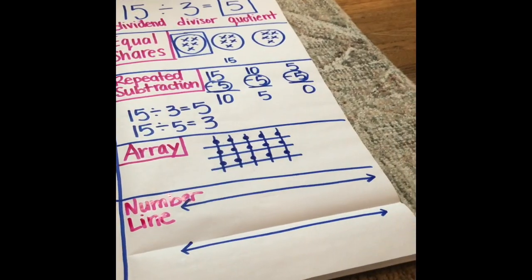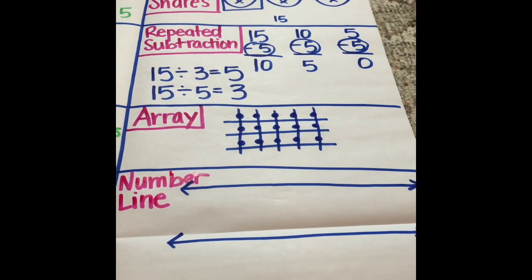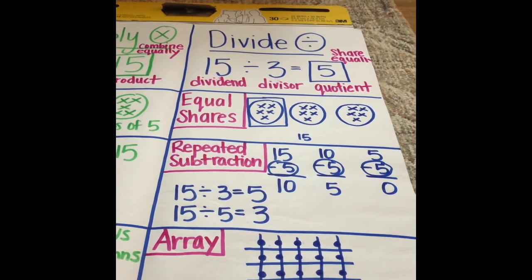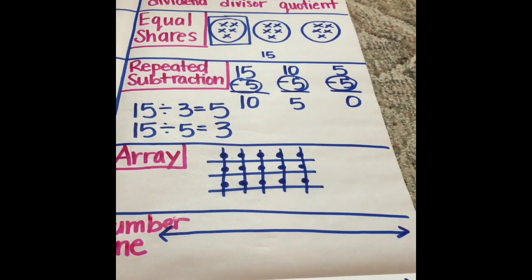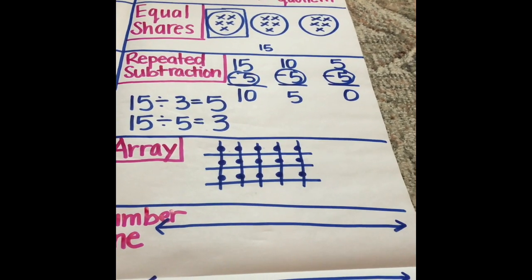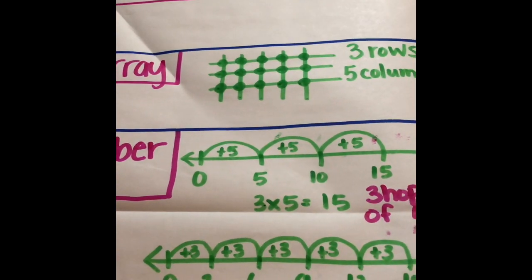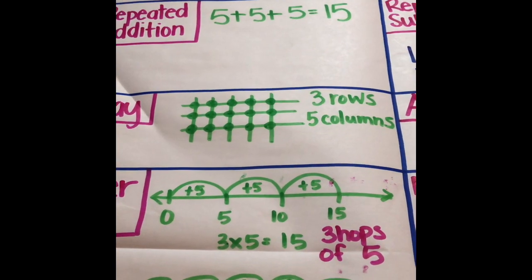And then I already have 2 number lines drawn because I'm going to show you how to solve the equation 2 different ways. So the first way I'm going to do it is with our equation we have at the top, which is 15 divided by 3. So when I'm doing a number line for division, I have to start in a different place. When I do a number line for multiplication, I've learned that I always have to start at 0. So when I'm doing division, I kind of have to think going backwards.